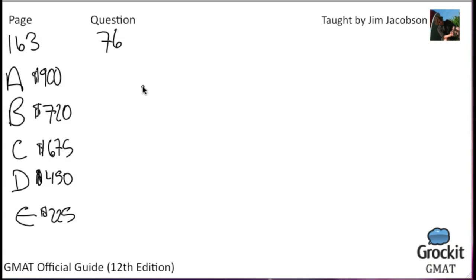So in the Johnsons' monthly budget, the dollar amounts allocated to household expenses, food, and miscellaneous items are in the ratio 5 to 2 to 1, respectively. If the total amount allocated to these three categories is $1,800, what is the amount allocated to food? So, as I was just talking about two questions ago, 5 to 2 to 1. One of the things I always do is just figure out what all of this is going to be out of. So 5 plus 2 plus 1 equals 8.